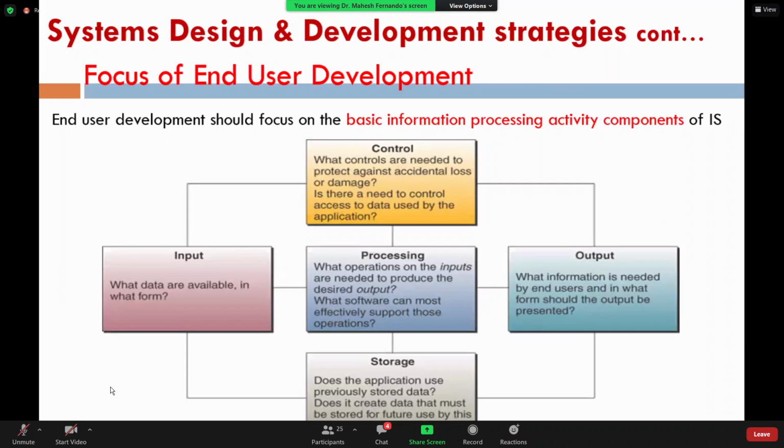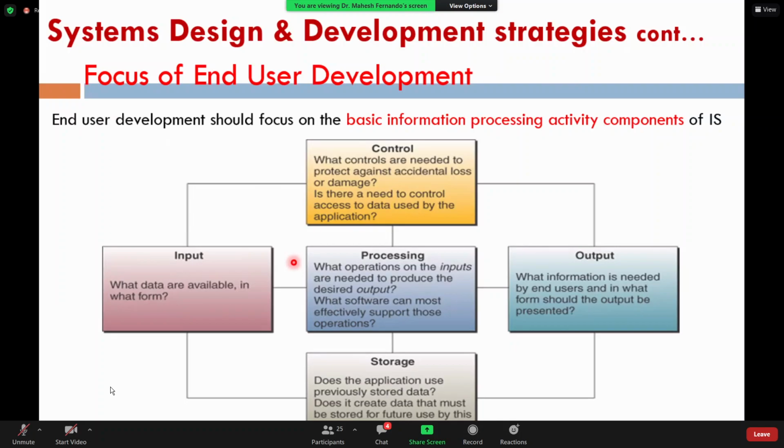And the focus of end user development should be on the basic information processing activity components of an information system, right?